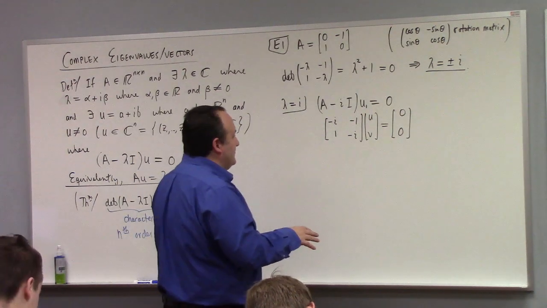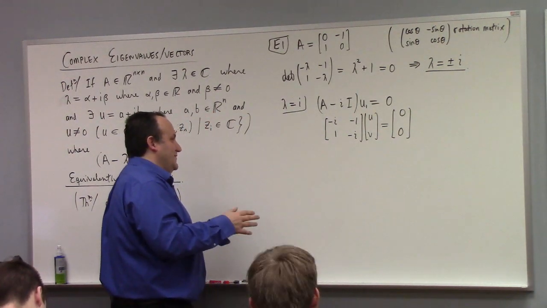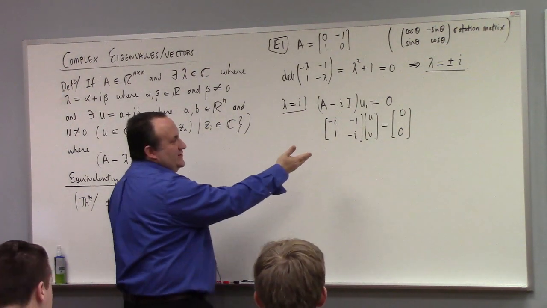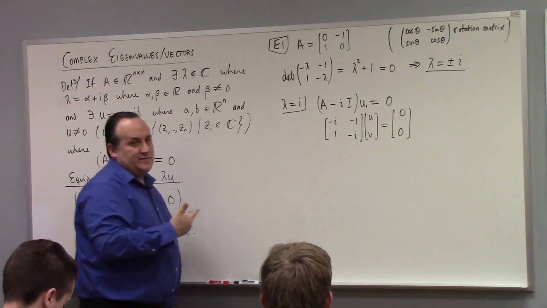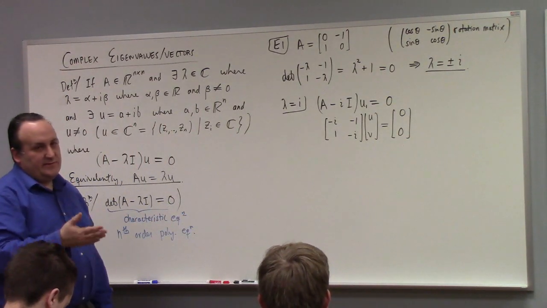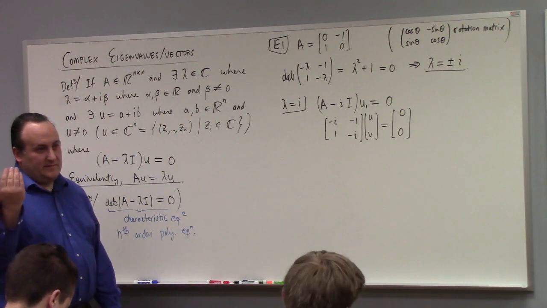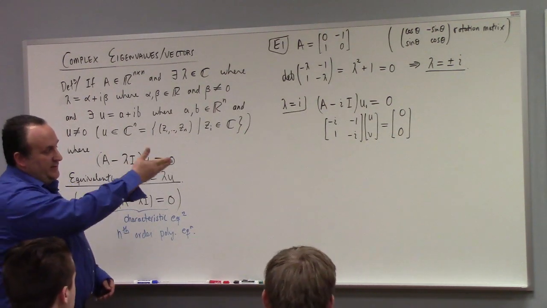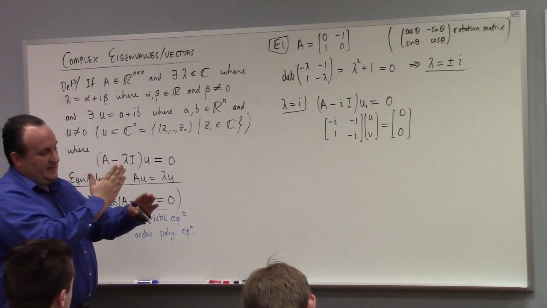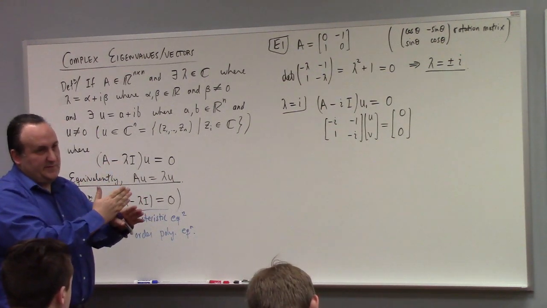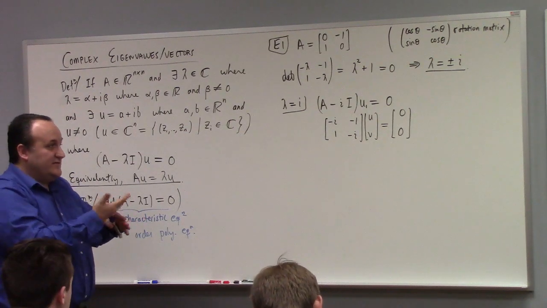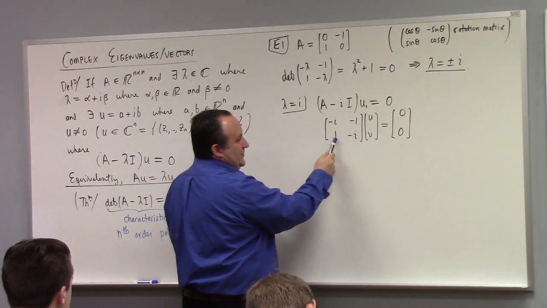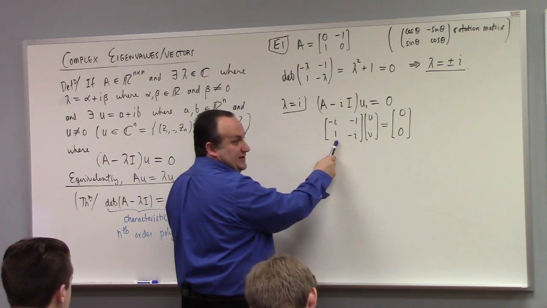Mostly joking, or am I? I don't know. But the thing is, these look like different equations at first glance. If those were genuinely different equations, we'd just get one solution, which would be 0. If these are distinct equations, they're both homogeneous, they go through the origin, so the solution would just be 0. But that can't be the case, because if 0 is the only solution, it's not an eigenvector. But good news, if you multiply the bottom equation by minus i, what do you get?